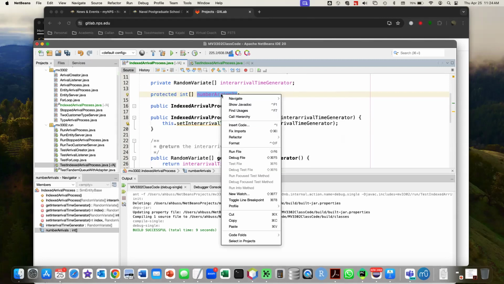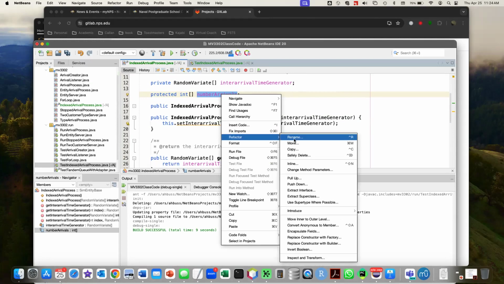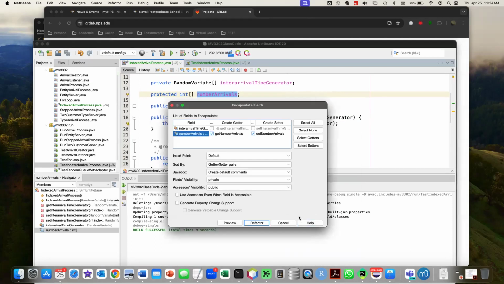And now here's where things can get a little bit dicey. If you do the encapsulate fields in NetBeans, first of all, we don't want a setter. You need to change the field's visibility to protected. Otherwise, it'll change it back to private.